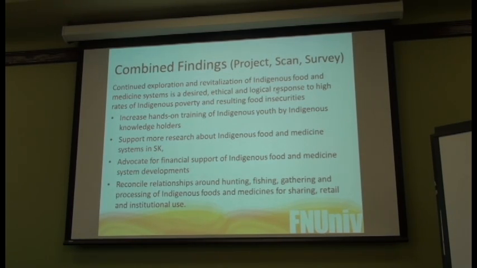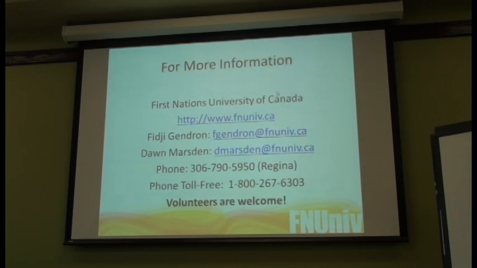Some of the major recommendations are to increase hands-on training out in the field of Indigenous youth by Indigenous knowledge holders, to support more research about Indigenous food and medicine systems in Saskatchewan, to advocate for financial support of Indigenous food and medicine systems and projects, and to reconcile relationships, all those government and treaty relationships around hunting, fishing, gathering, and processing of Indigenous foods and medicines for sharing, retail, and institutional use. I think that was all that we had.